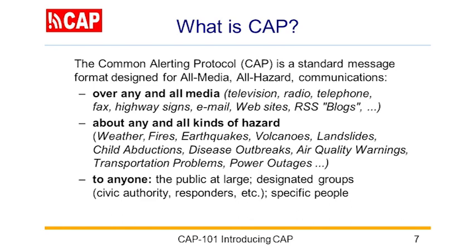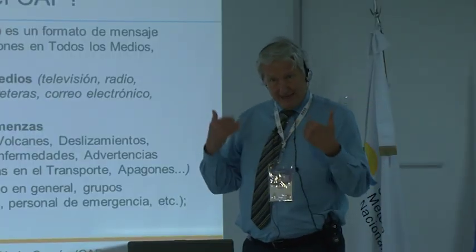So, CAP provides, if you will, a standard business form for the business of alerting. It's designed for any media, and it communicates information about any kind of hazard situation. The message can be targeted, and we usually think about the general public, certainly. But there's 100 times more alerts happening on the private side. The fire chief talking to the mayor before we send something out to the public. The police communicating with squad cars, back to the police centers, and then to the mayor's. All that communication is also CAP, but isn't necessarily for the public.